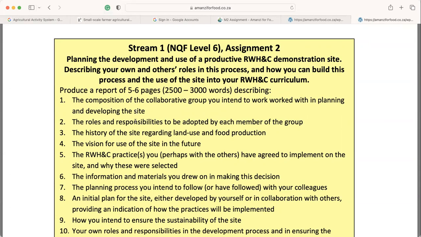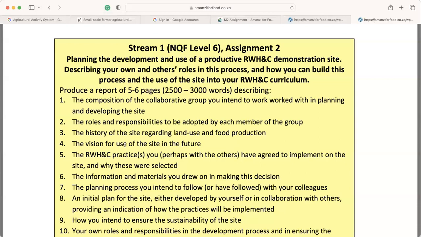And then number 2, the roles and responsibilities that will be adopted by each member of your group while you are developing your demonstration site. Number 3, the history of a site regarding land use and food production. Is it clear? Is it a garden already in use that you are going to implement rainwater harvesting conservation practices on?